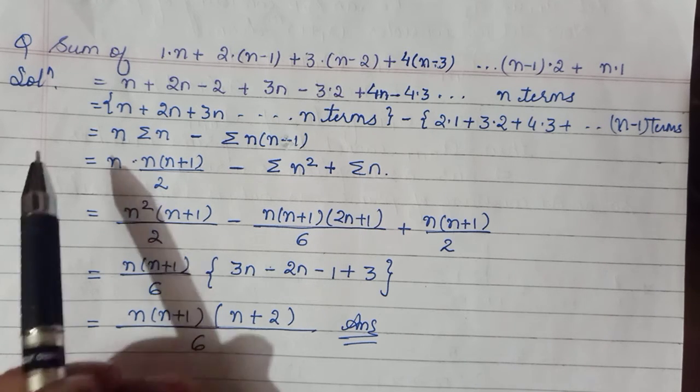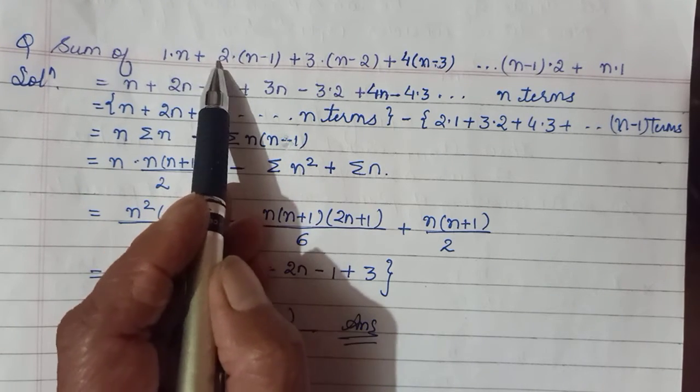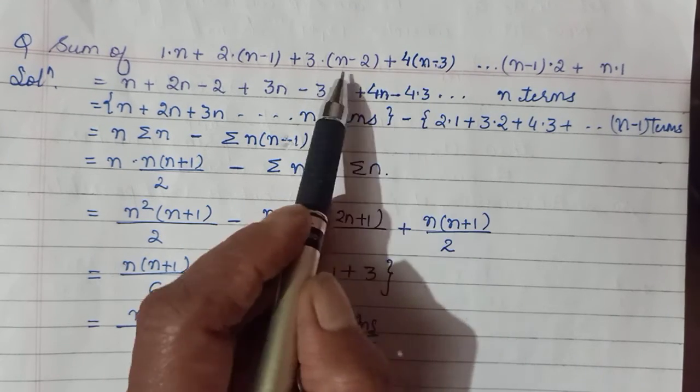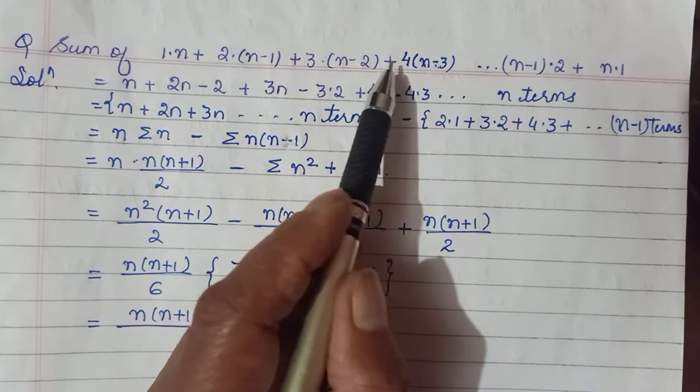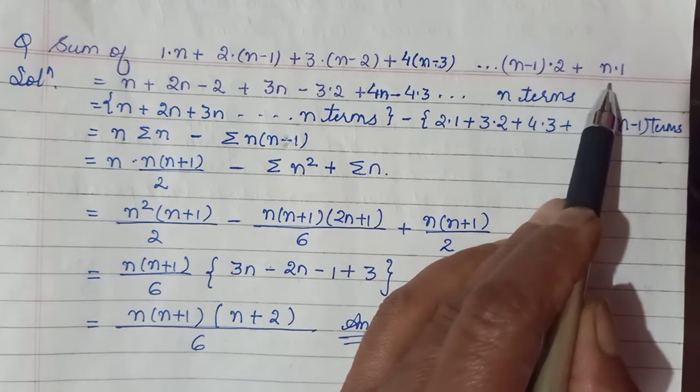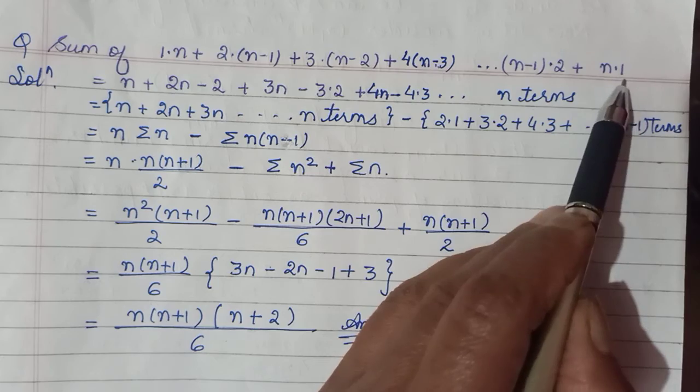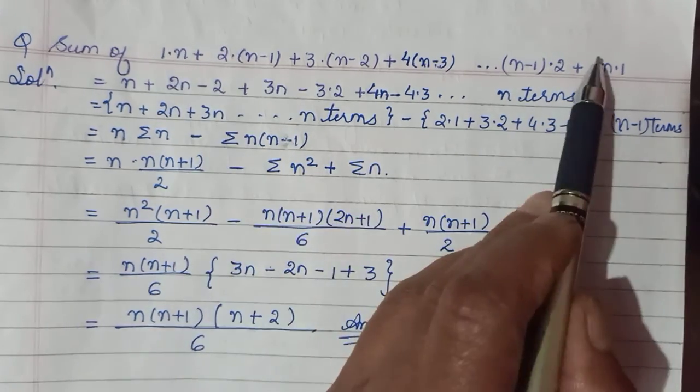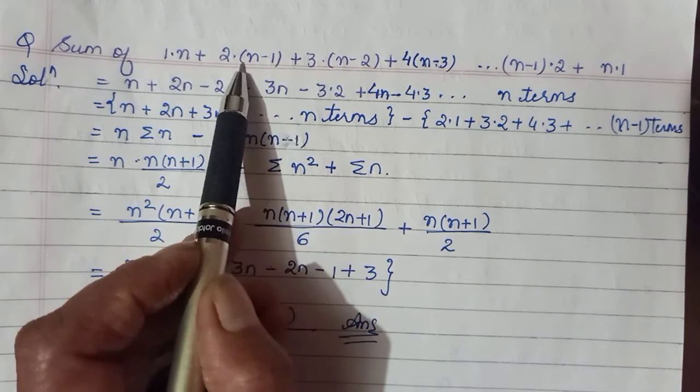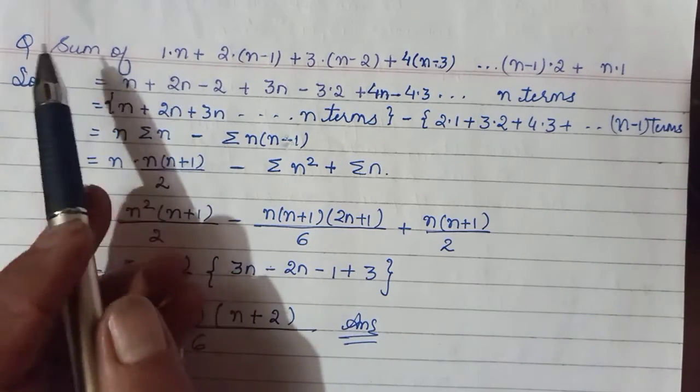Okay, one more problem. There we have to sum up this sequence. Now the sequence, as we can see, is 1·n + 2·(n-1) + 3·(n-2) + 4·... Naturally iske continuation mein 1, 2, 3, 4 aise ja raha hai aur yeh reduce hote ja raha hai: n, n-1, n-2, n-3 till... Toh yeh 1, 2, 3, 4 aapke pura n tak ga hai: n·1. Aur yeh 1 to n, so total this whole sequence has n terms. That one thing is clear to us. This is your nth term, so n terms tak hamein isse pura sum up karna hai.